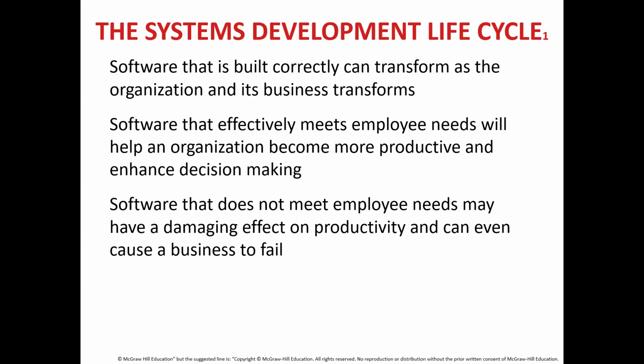Software that does not meet employee needs may have a damaging effect on productivity and can even cause a business to fail. Software introduced to an organization needs to cater for the processes and the people's needs, and not the other way around. Therefore, the software development cycle plays a very key role.